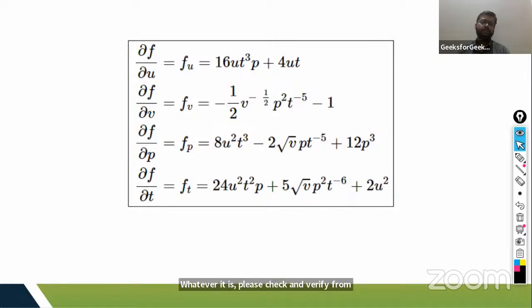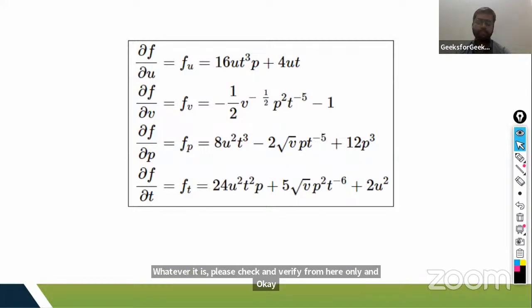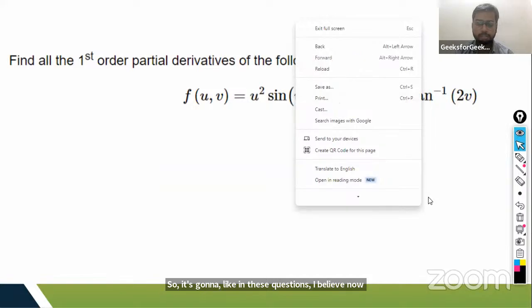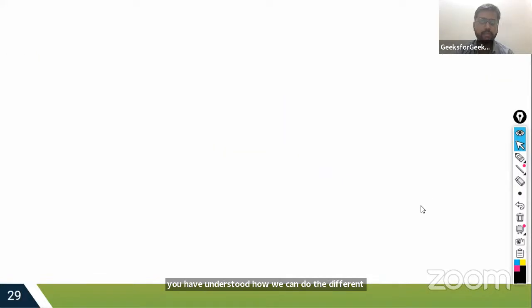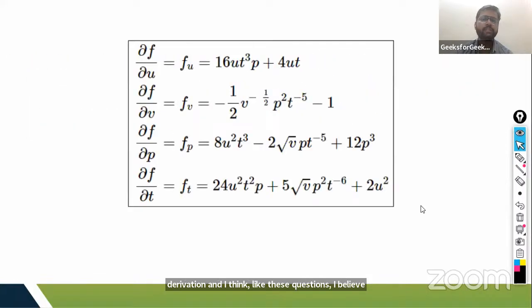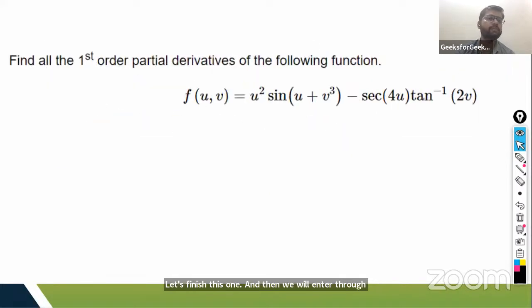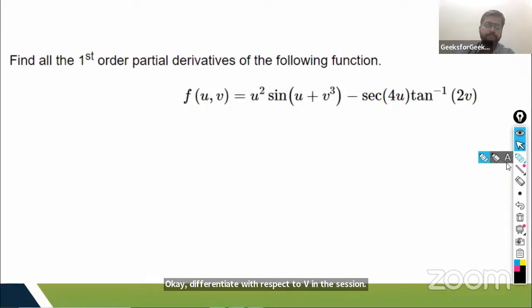Okay. So besides these questions, I believe now you have understood how we can do the different derivations. How many questions are left? 2 more questions are left. Let's finish this one, and then we will end today's session. Just 2 more topics. Okay, in this question, just differentiate with respect to v.